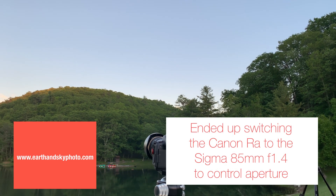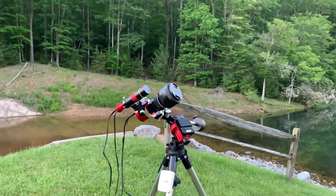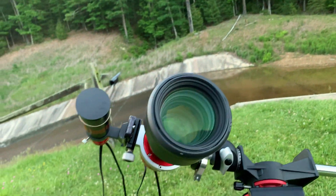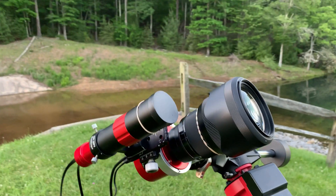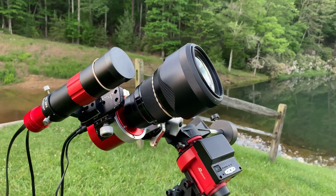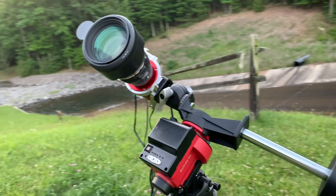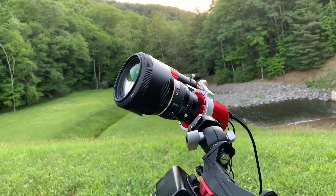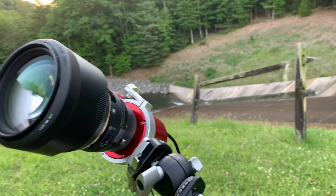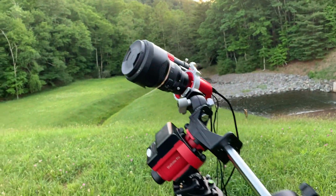We're really hoping to capture the Milky Way arching over that gap. And then we're going to use our new 85mm Sigma F1.4 Art for the Rho Ophiuchi area. I'm going to try this setup with the ultimate portable astrophotography setup. This is first light for that 85mm Sigma. I'll have a review of the 85mm Sigma versus the 85mm Rokinon in a future video. So those are our three setups.